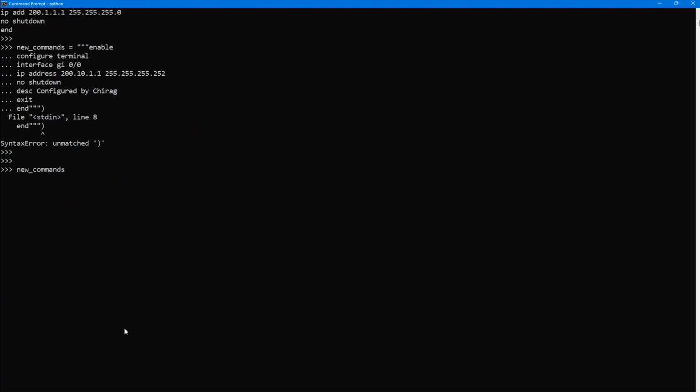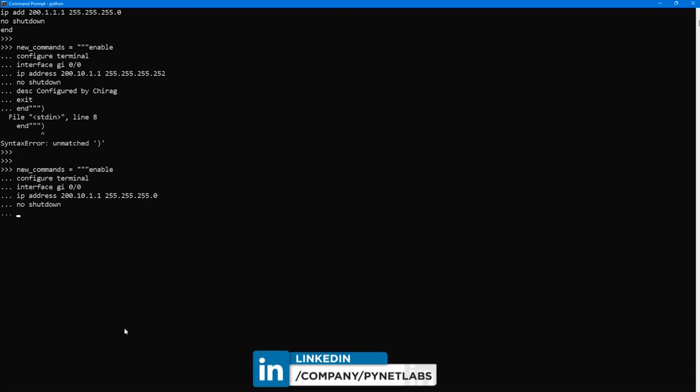New underscore commands is equal to a multi-liner string, where I begin with the command enable and configure terminal, then interface gig 0/0, IP address 200.10.1.1, then no shutdown, exit, enter.